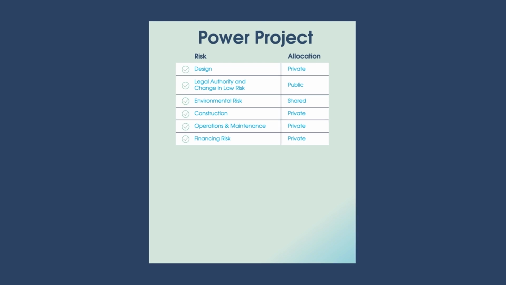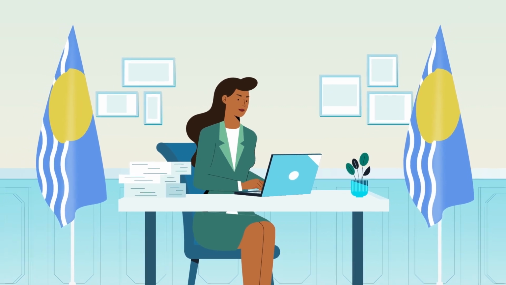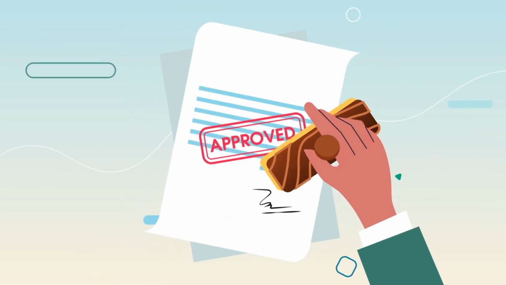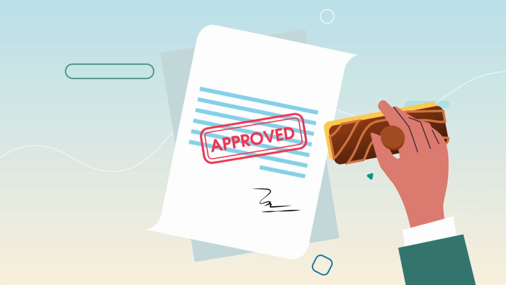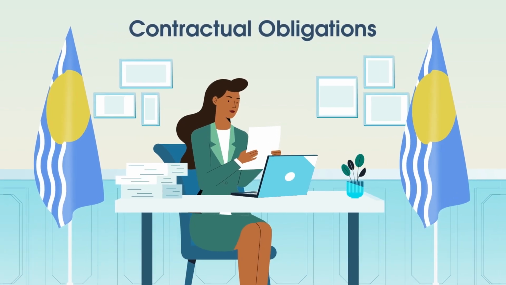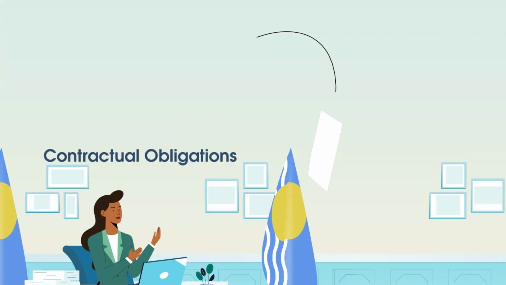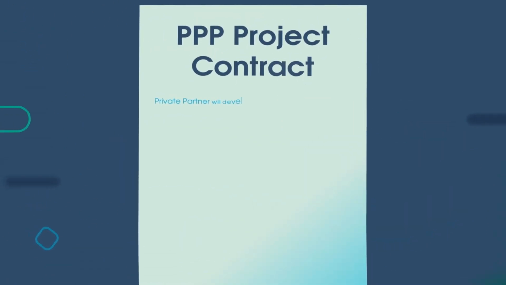The government should have the legal authority to execute the PPP contract and will typically bear the risk of any change in law that could erode the private partner's performance of its contractual obligations. The private partner enters a contract to develop the project based on a known legal environment at a particular price point and should not be expected to absorb adverse consequences of unexpected law changes.